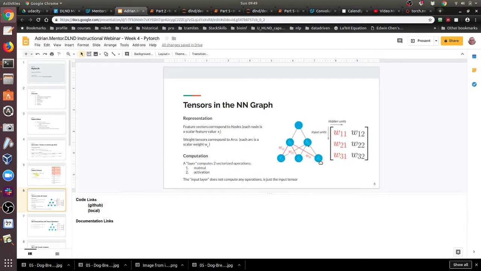And the output of the hidden layer is another intermediate feature vector, and is represented by these two nodes here. And we can interpret the tensor of weights, this is the tensor of weights here at the right, as all the arcs that connect the input nodes with the hidden nodes, and all the arcs that go to one of the hidden nodes are arranged in a column here in this matrix, in this tensor.